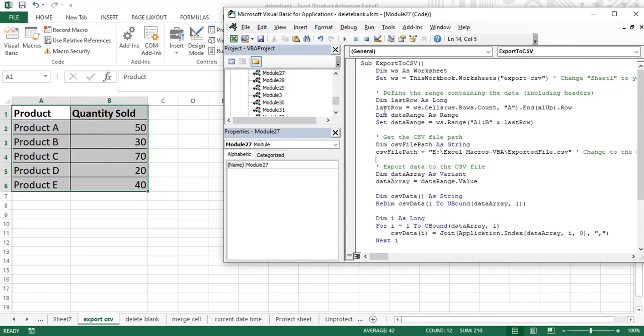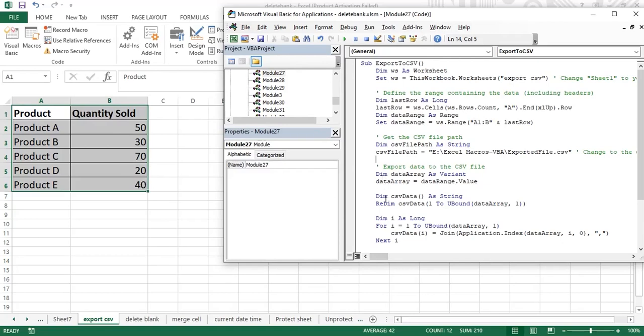Everything is a simple Dim: data range as Range, because we are providing a range. Then set the range up to the last row, so from B I want up to the last row.